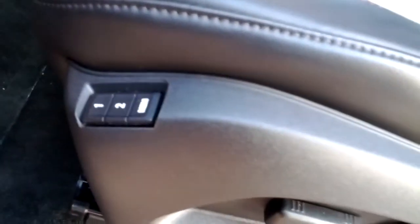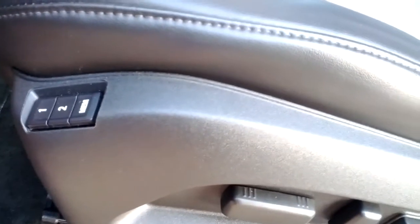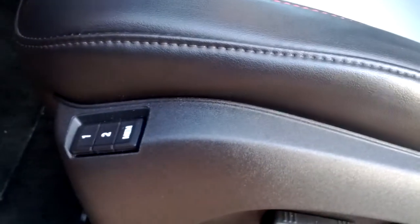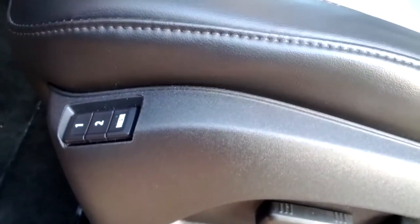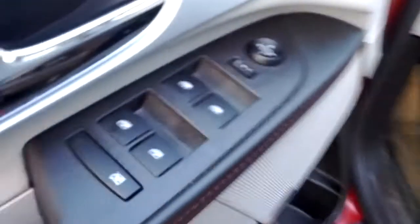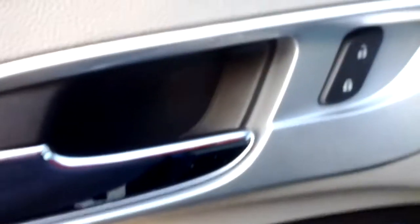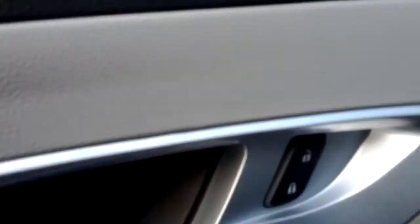Driver's seat has 2 memory locations, so if you have 2 separate drivers, the seat will automatically go to their desired location with either the touch of 1 or 2 after you've set it. You have mirror controls and window controls on the driver's side, as well as locking. Get into the driver's seat.